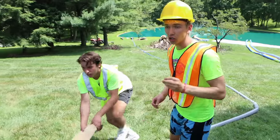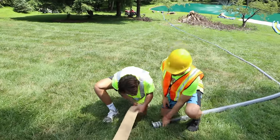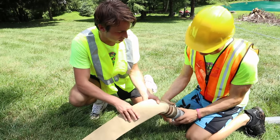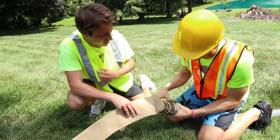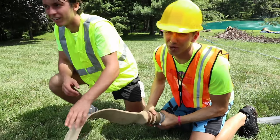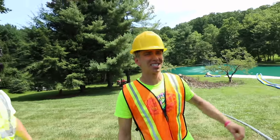This is really working. So good news, Sherris, the water's coming all the way up to here, so we may not have to use this other pump. We're just gonna connect these fire hoses and see if we can get the water going all the way up without having to do another pump. Because I think it's a 3-inch hose this time instead of 2 inches, we're gonna have way more water pressure. And even if we lose some pressure as we go up the hill, it'll still be so much water coming out. Like, you don't need much for this new slip and slide because it is fast.